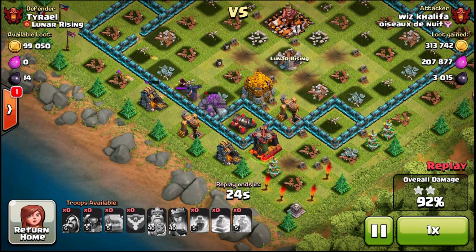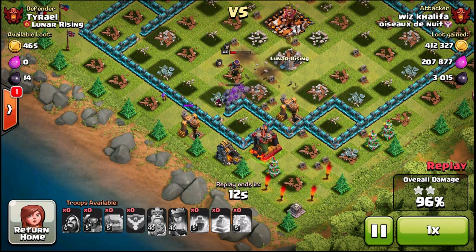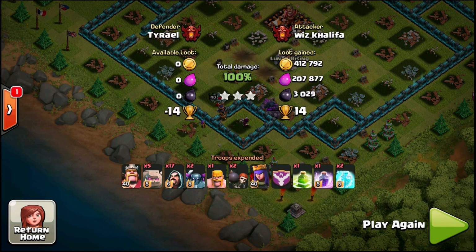Now, those golems are stuck on a wall, though. So is the P.E.K.K.A. But because he has 1 wizard left, he can take out my cannon. And now I'm out of defenses. And the Archer Queen finally broke through. The Archer Queen's finally getting back into the fray. The P.E.K.K.A.'s finally not hitting a wall. For some reason, the P.E.K.K.A. decided, you know what, I'm going to stop hitting a wall. Not sure why. Nothing really changed for the P.E.K.K.A., but the P.E.K.K.A. decided to switch directions. And I lost 14 trophies to Wiz Khalifa.